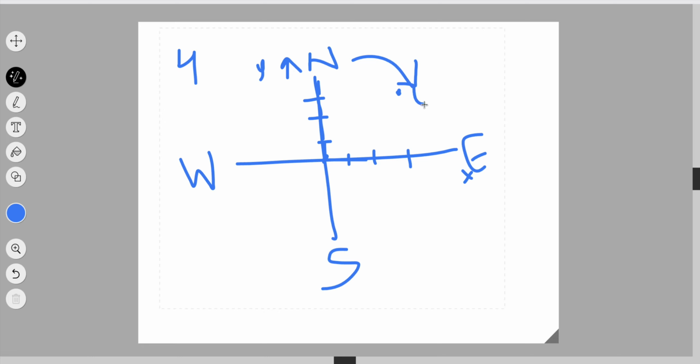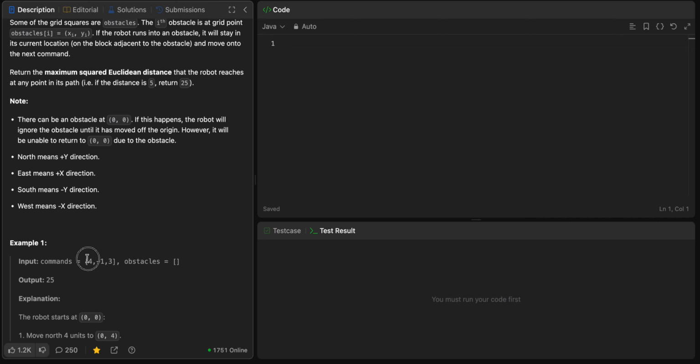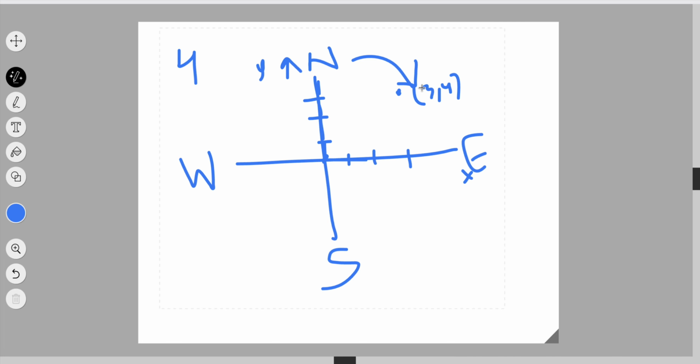This will be our final point, (3, 4), and that's it for this particular example. Here the point is (3, 4), and the squared Euclidean distance will be 3 squared plus 4 squared, which is 9 plus 16, equal to 25. So our answer will be 25.